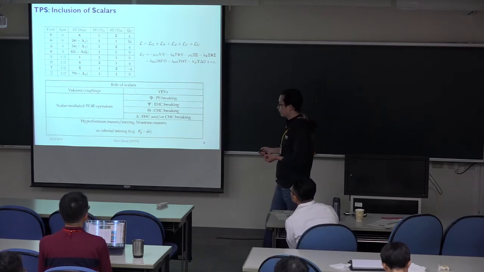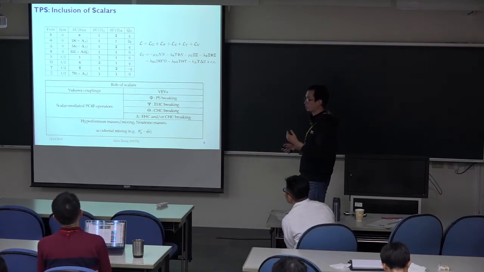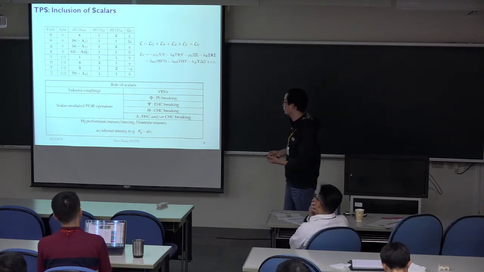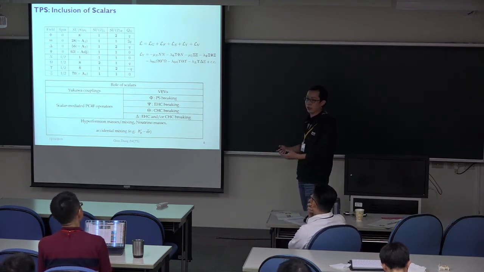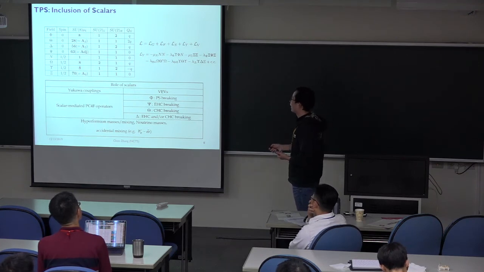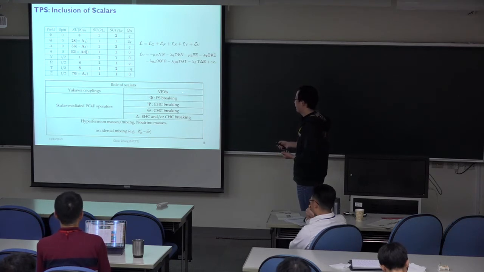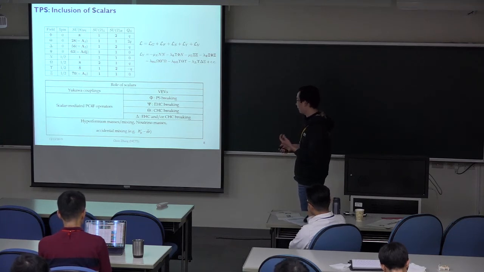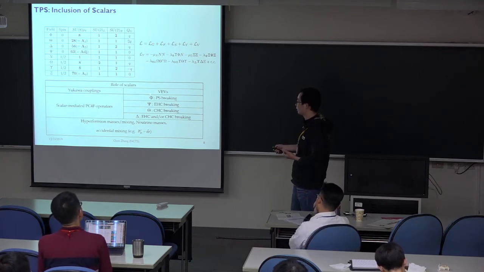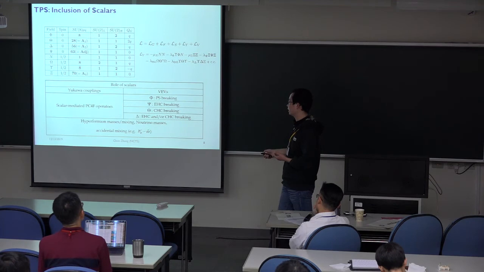And this is the nasty part of this model building, because we need to introduce scalars for multiple reasons, and most importantly, we need to break gauge symmetries at high energy. We found that we need to introduce at least 4 types of scalars, with representations listed here, and they allow us to introduce Yukawa interactions. These scalar fields have singlet components. When they get a VEV, they can realize the various steps of symmetry breaking, and they can also contribute to scalar-mediated partial compositeness in these 4-fermion operators.